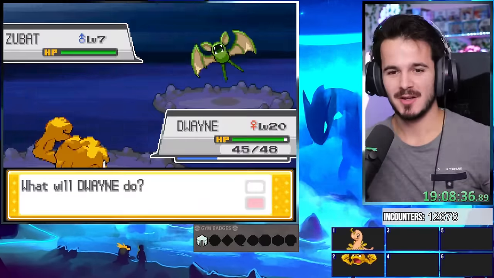Hydro Pump. I connect. That's huge. This might be one shot. And we kill. Nice. Level 49. Okay, it connects. That's Dragon Rush. If that's the only thing it got, then we're Gucci.